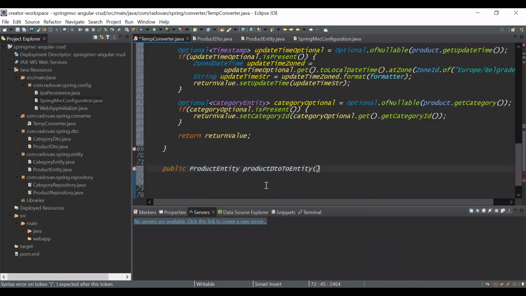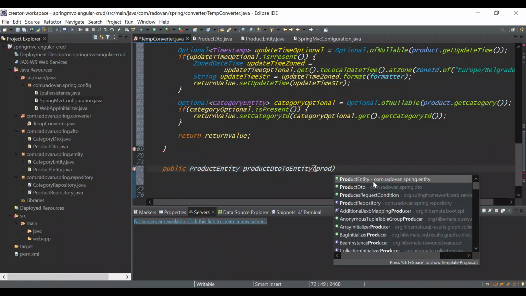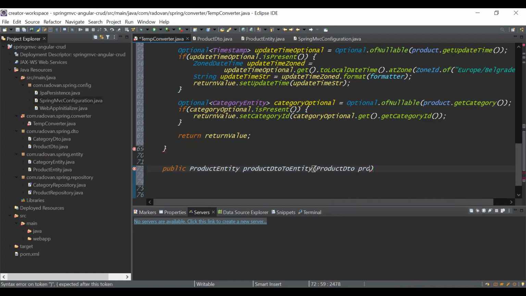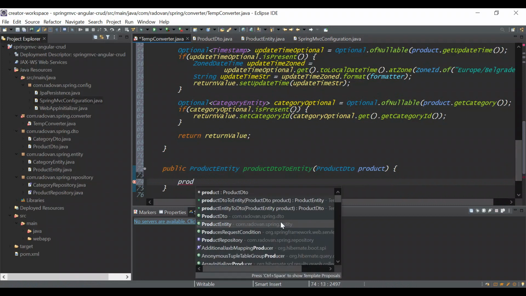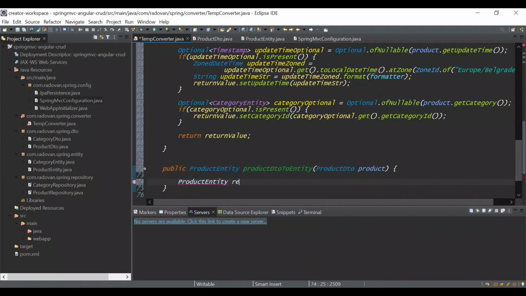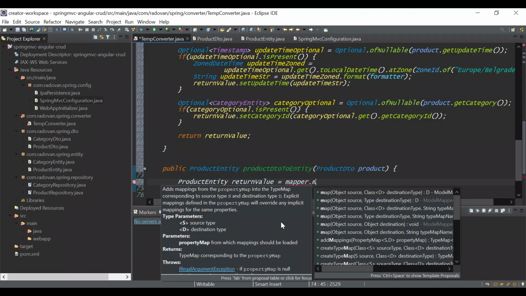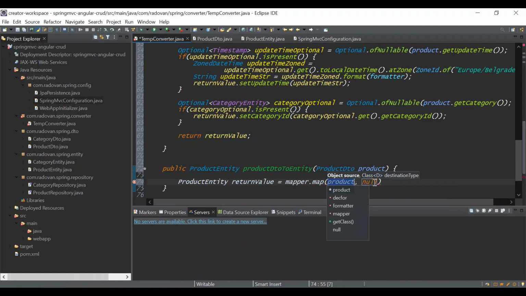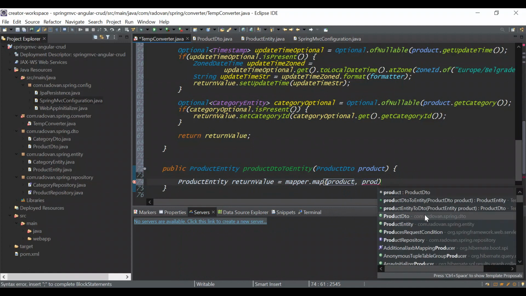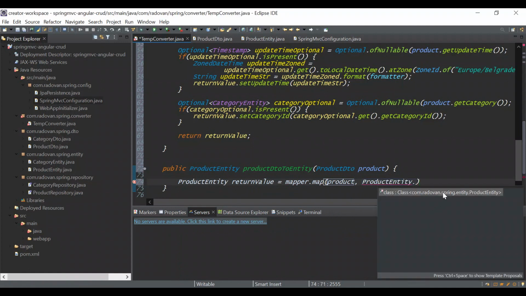Product DTO to entity, and we will have product DTO as parameter. And let's start. Let's create return value, products to product entity dot class.